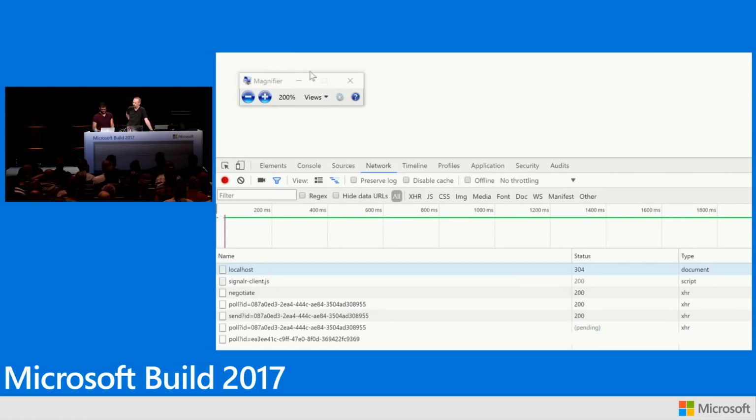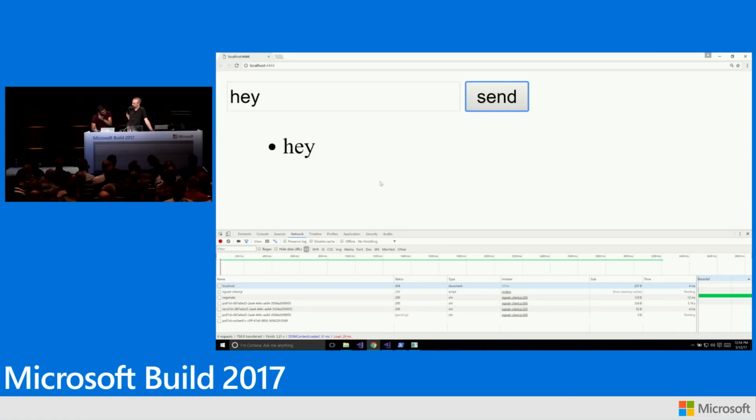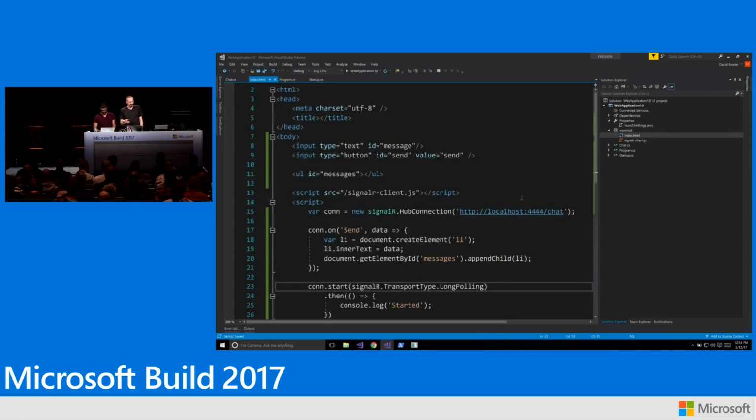Very inefficient. So which transports are we going to support this time around? Long polling, Server-Sent Events, and WebSockets. No forever frame? Shot in the head. Yay! Oh, that's very violent. Can I say that? No forever frame. Forever frame was incredibly buggy, and it was only required for old versions of IE, so don't do that. Does anyone support IE8 still? Anyone have to support IE8? No? OK. Good. Because we don't anymore.